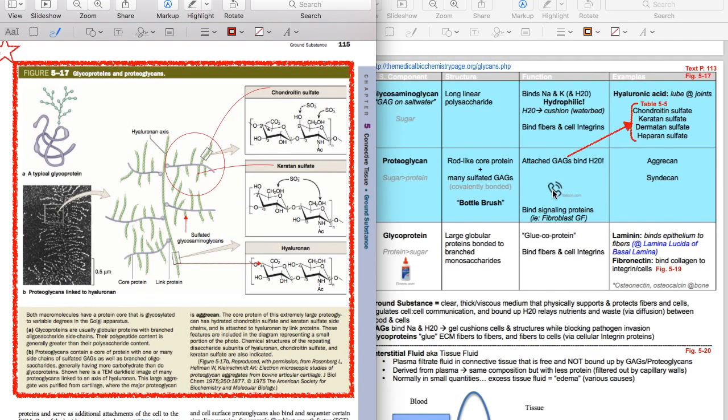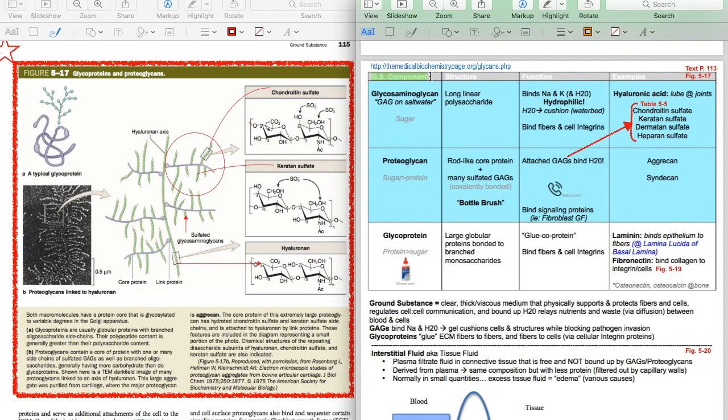So now, coming back to the proteoglycan, it's this bottle brush. The handle of the brush is the protein. The bristles of the brush are sulfated GAGs. What are the sulfated GAGs? List them off, get fluent with being able to say these words: chondroitin sulfate, keratan sulfate, dermatan sulfate, heparan sulfate. Those form proteoglycans. What proteoglycans do is essentially attach GAGs to bind up lots of water to create ground substance. GS component, okay, so the word ground substance, GS, right? This whole table is ground substance.